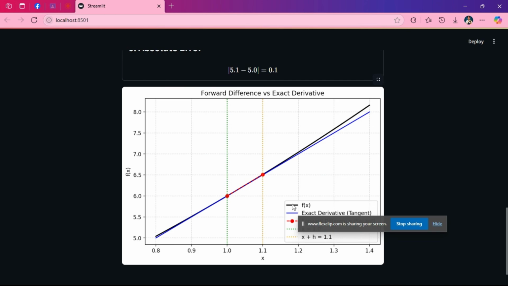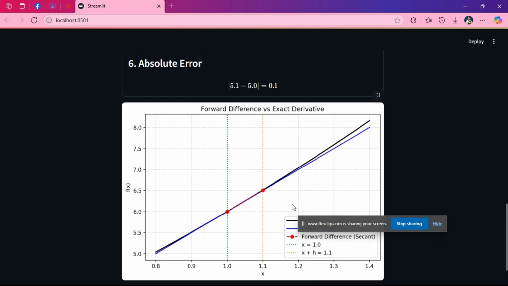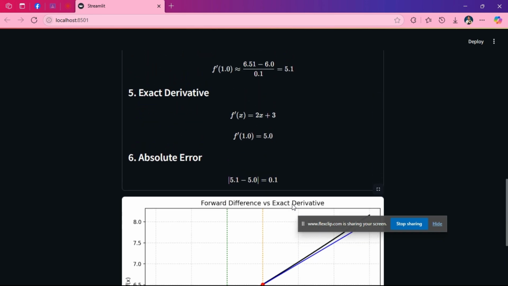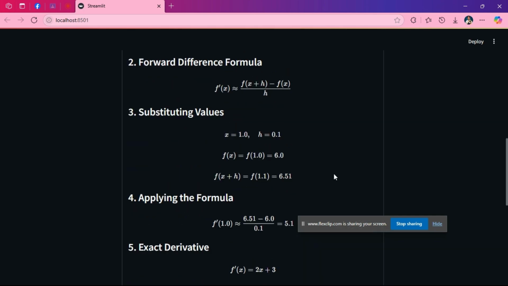This visual makes it easier to understand the geometric interpretation of the derivative. We can also click reset to clear the form and try another example instantly.